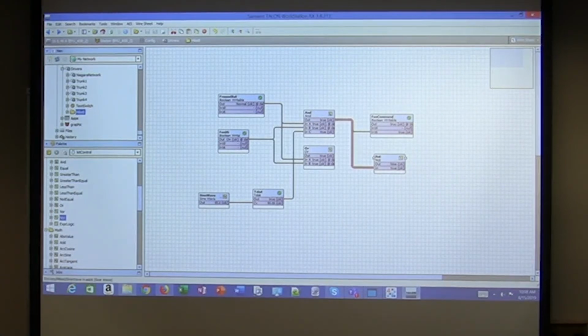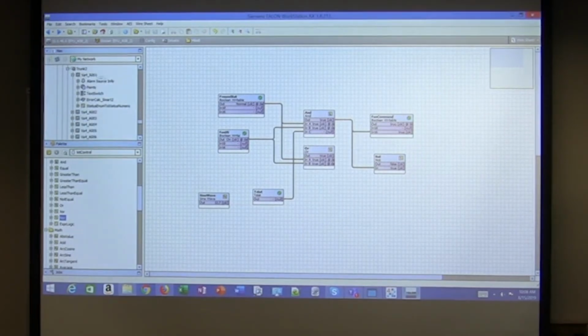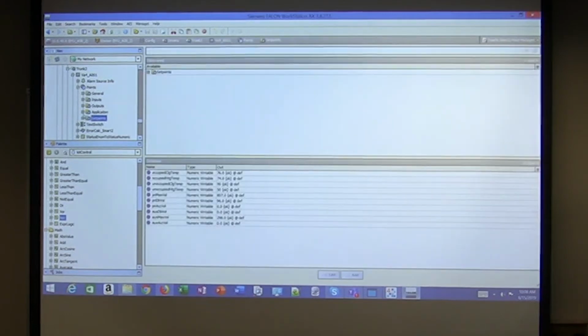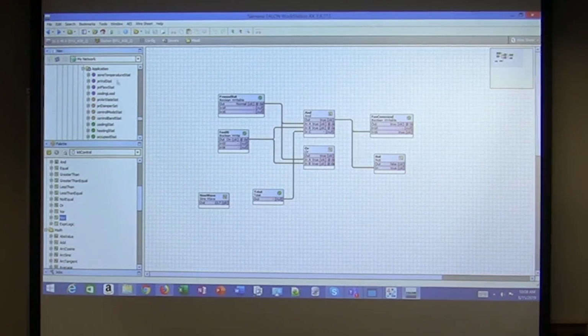So let's say I want to link the temperature of that room we were looking at in here, not my little sine generator. So I can highlight the link, use the scissors and break it, cut it off. Then I can come in here and go to the trunk, go to the VAV that I was looking at. Oops, I clicked the button. I found my zone temp. I want to link that to this particular guy.